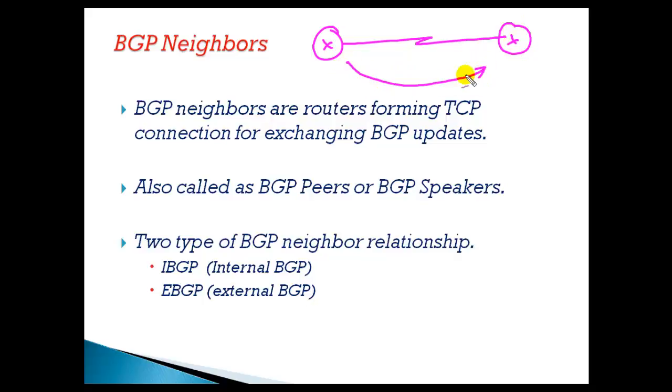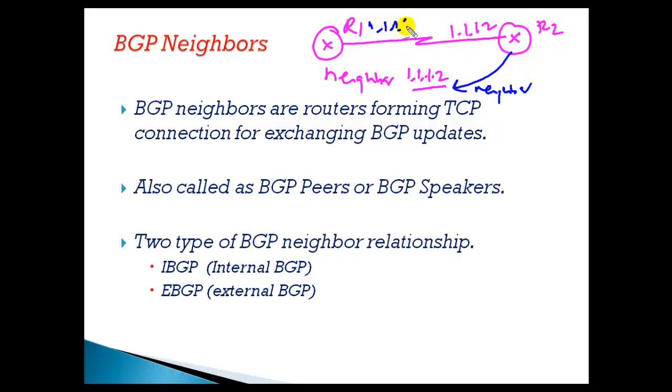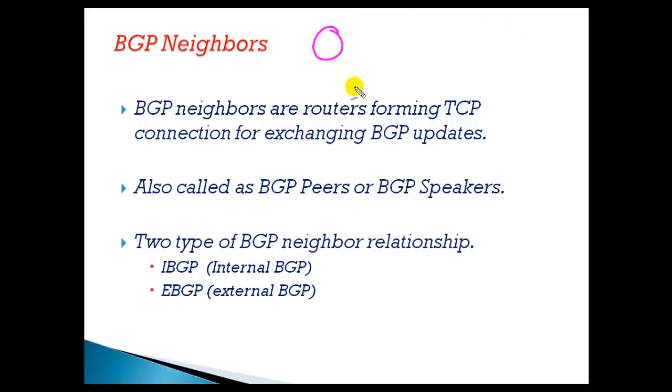these two routers only exchange the routes after forming the neighborship, just like OSPF. But the difference is, on router 1 we have to configure a command called neighbor with the IP address, let's say 191.1.1.2, and then on router 2 you have to configure another neighbor command with the IP, let's say 1.1.1.1. When you manually configure both ends, and the configurations are correct, and both neighbors are reachable, only then will they form the neighborship. The major difference from your IGP neighborship, EIGRP and OSPF, is that there the neighborship happens automatically based on multicast address, whereas in BGP the neighborship has to be manually configured.